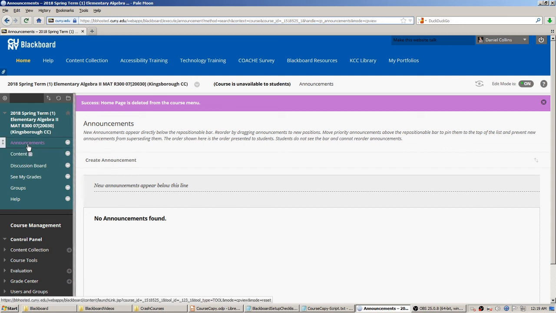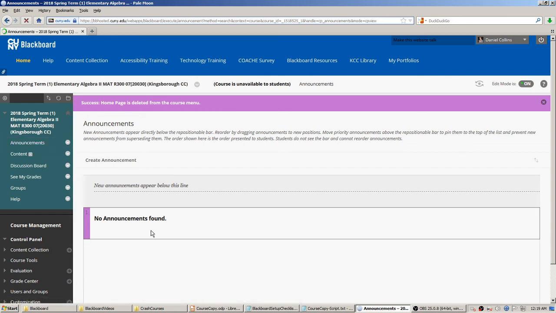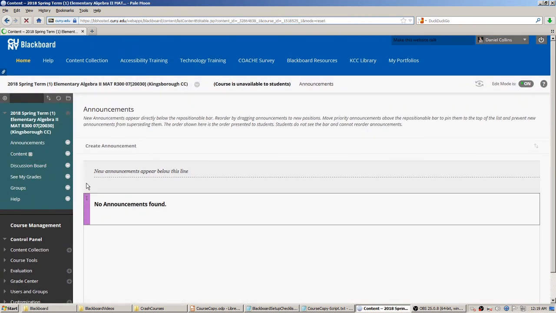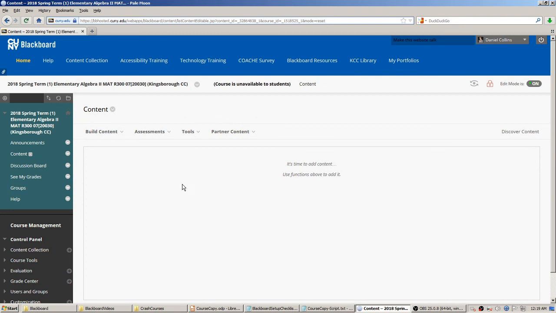Anyway, this particular 2018 section currently, as you can see here, has no announcements whatsoever. The course content area is totally blank. There's no quizzes or tests here or anything like that. If we went and looked in the Grade Center, again, I'm not going to do that because it shows students, you would see the Grade Center is currently blank. It doesn't have any quizzes or tests. The weighted total formula hasn't been set up, anything like that. But we'll fix that in the course copy in just a second.